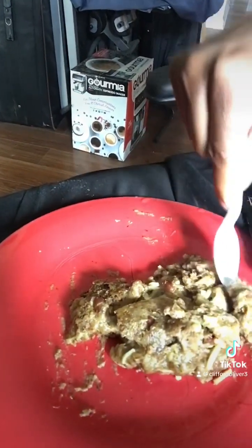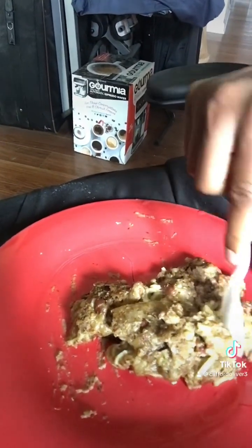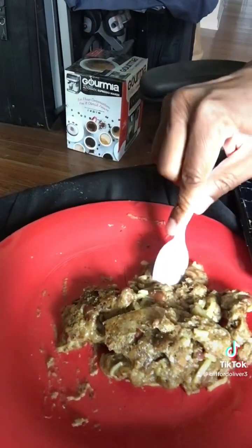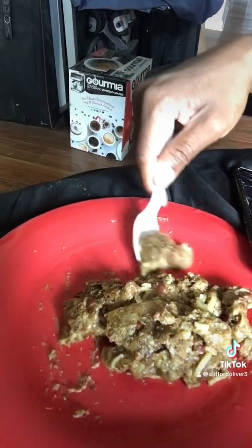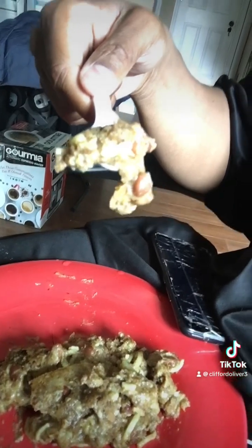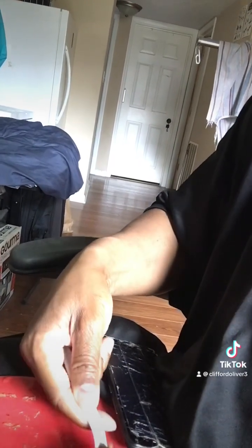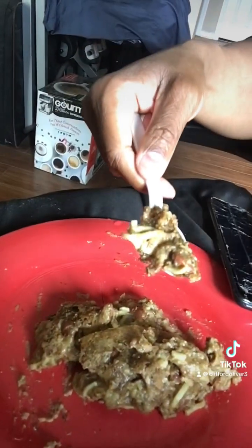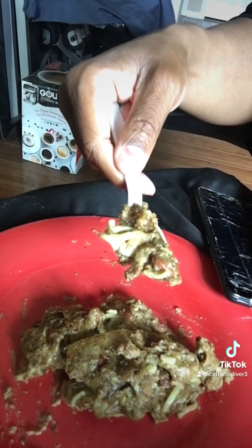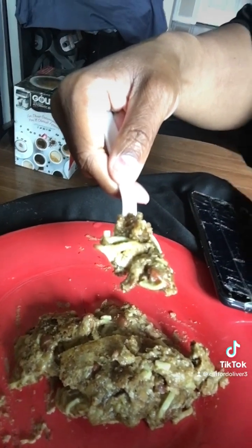Cooked it right in the microwave. I thought I was going to bake. I didn't have no sugar to bake a cake. So I added chili and chicken noodle soup to give it flavor because the almond mix was nasty. The almond flour was nasty. I didn't have no sugar, so I had to give it flavor. So I added a can of chili dog sauce and the chicken noodle soup.